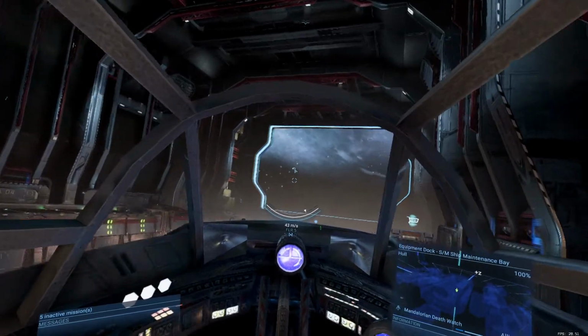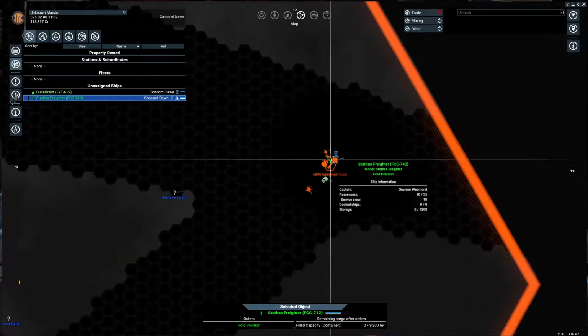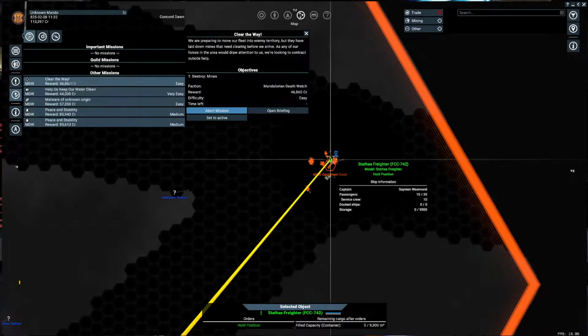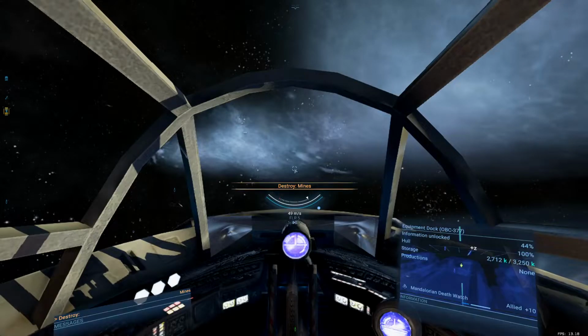All right, do we have any missions? Ship right there. Okay. What do we got for missions? We have a destroy mines, which is right down there. Let's go ahead and do that one.